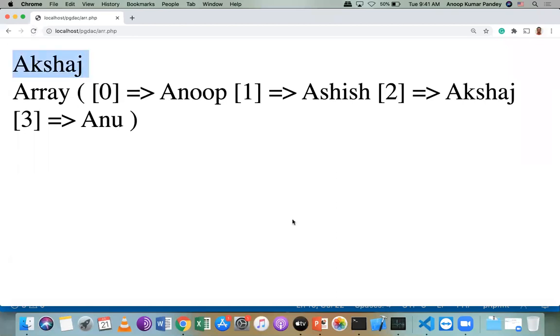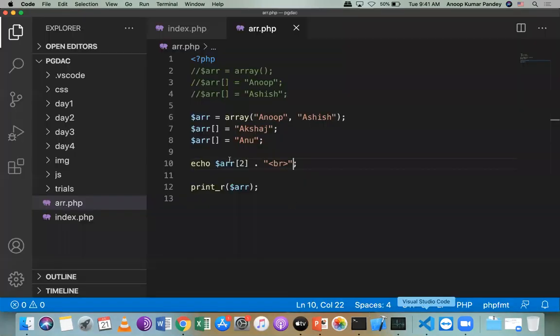So I can print any value using the index, as well as I can directly print the array in a human readable form. So this is the indexed array, where all the values are being stored at an index.